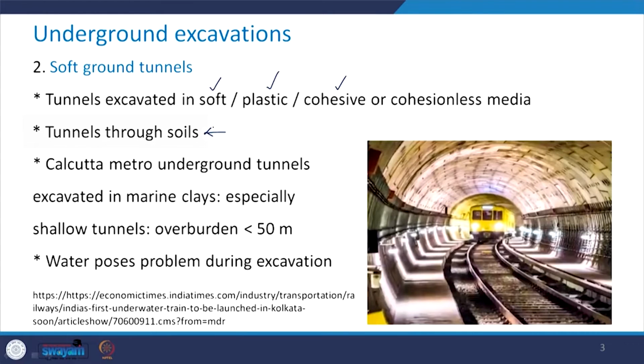Calcutta Metro underground tunnels were excavated in marine clays, especially shallow tunnels with overburden less than 50 meters. In this case, water poses problems during excavation. Now this is a picture which belongs to the project that is going to be India's first underwater train, which is to be launched in Kolkata very soon.